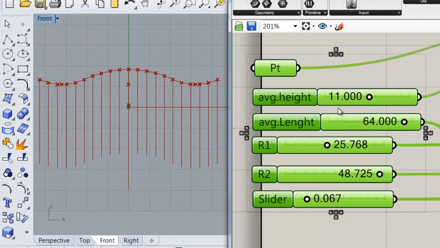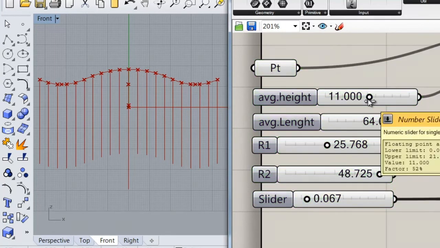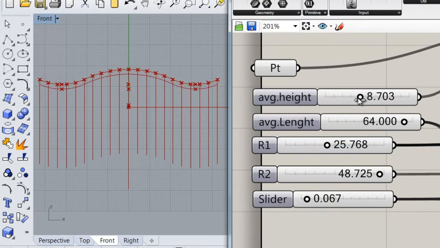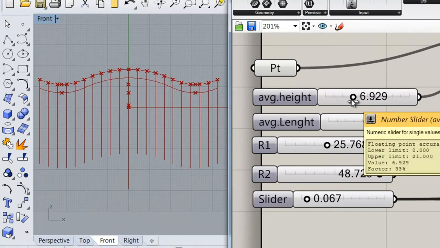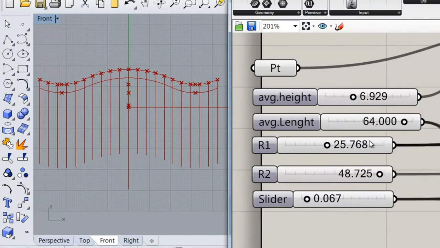Okay, so I'm gonna start tweaking the parameters of my second curve to define the edge, as I mentioned earlier. So I'm gonna move my height, I think a little bit lower, something like there. And here, I think that seems about right. And remember, these are parameters you can always be playing with just to define the shape.